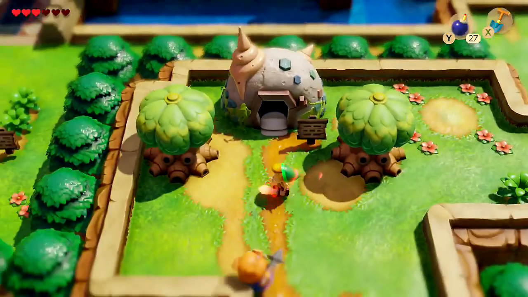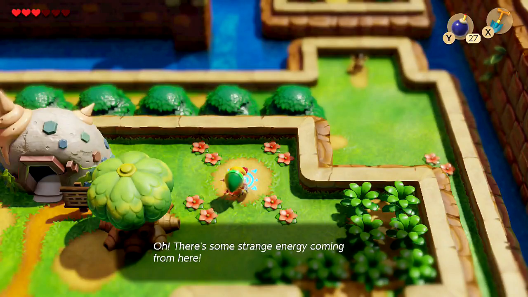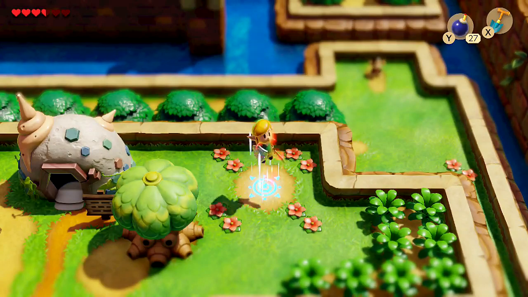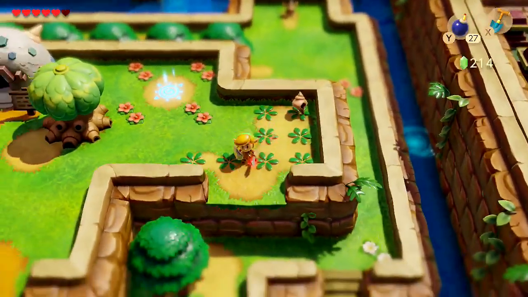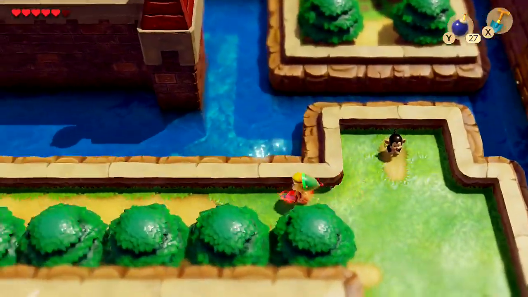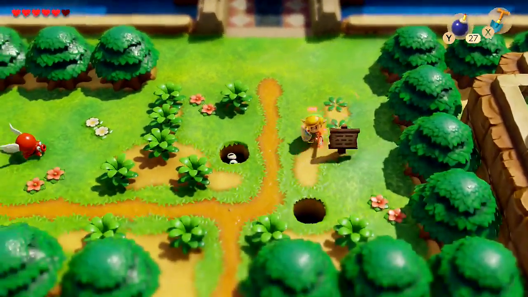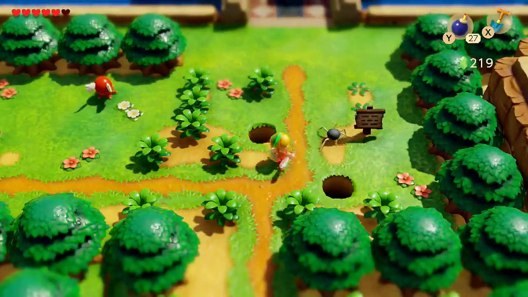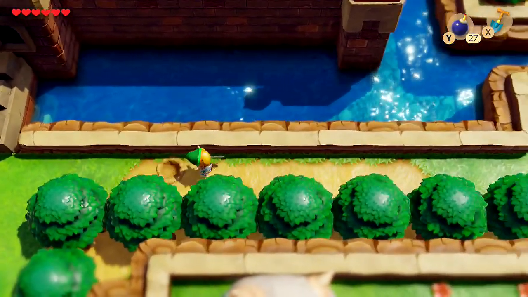Now we're gonna have some real fun. Oh, so there's some strange energy coming from here. You should take a closer look. Alright, so where does this lead? It's a warp. Yeah, we need to find another way inside. At 50 paces. All right, we did find the entrance.